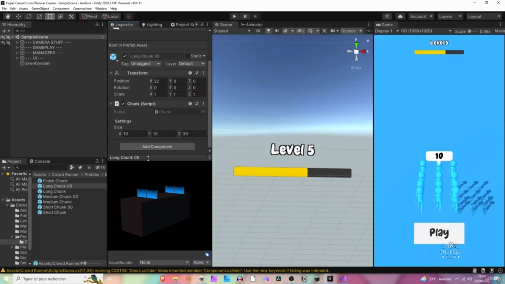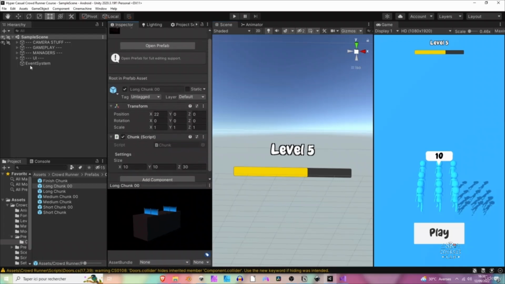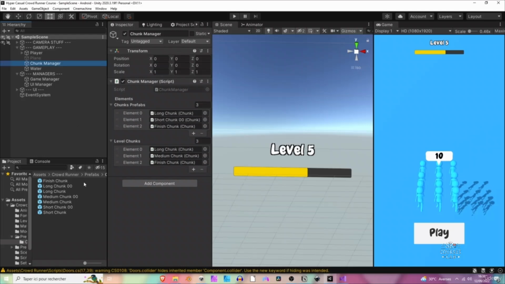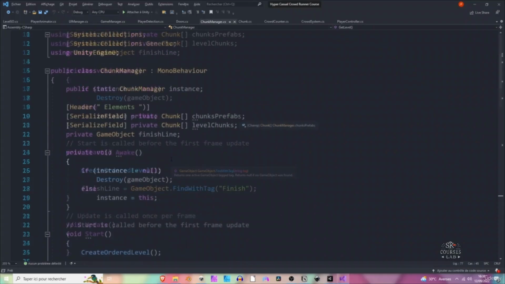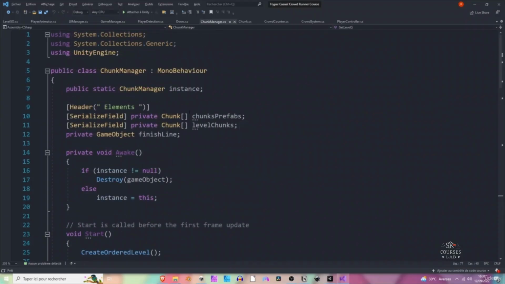So now we just need to add some logic to the chunk manager. That way we can input our level data and it will create the level for us. Cool. Okay. Let's open the chunk manager now. We can already remove all of the elements we have, like so.